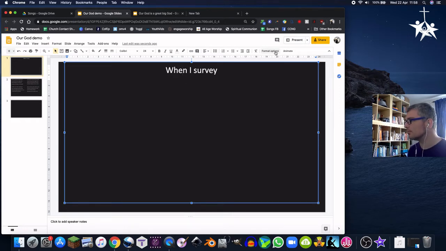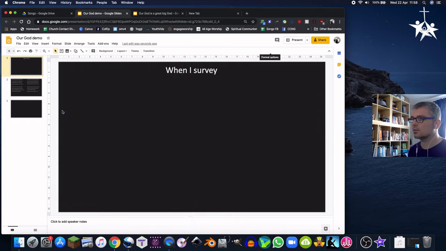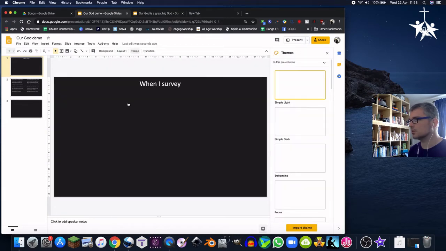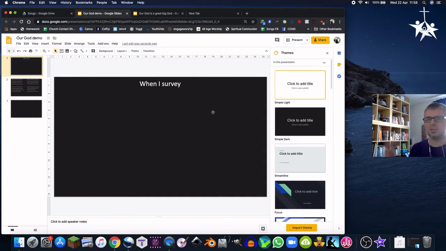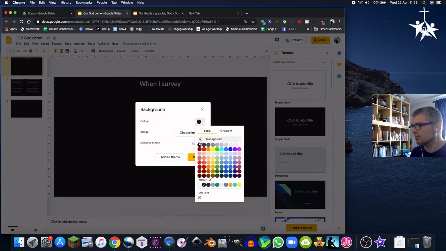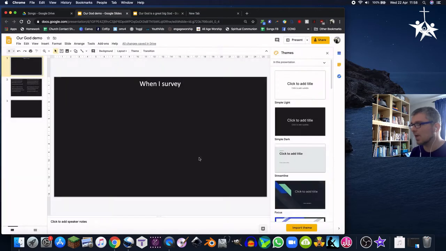I use a theme, which you just click here for themes. If you were setting up from brand new, or you'd change something and you didn't want to go and create a new one, it's just this simple dark theme, and it's slightly off black, and it's not one of the colors that you can pick in background here. So it isn't black and it isn't that shade. It's sort of in between. I quite like it. It seems to blend in well when you do this other effect to make it sort of translucent so you can see through it.